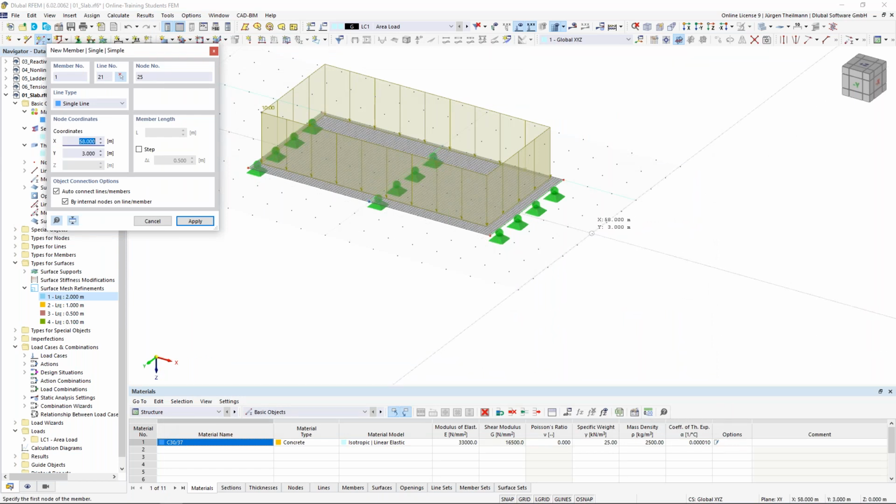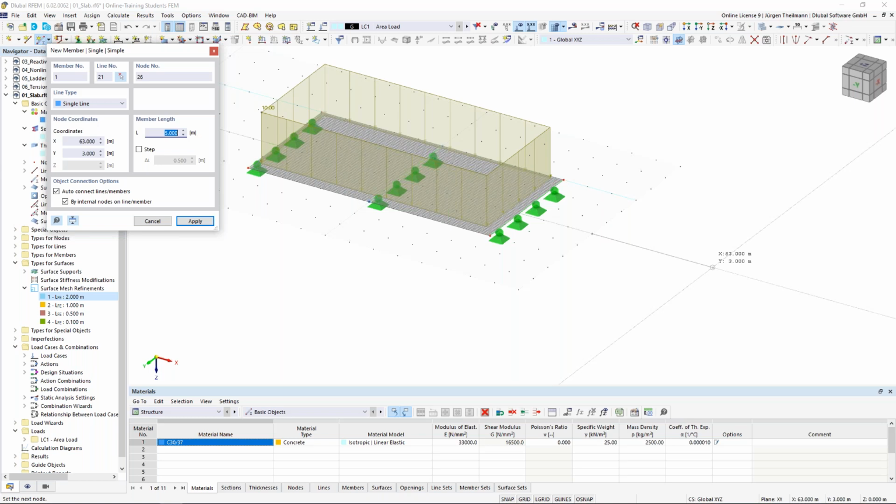I go to the right of my grid. I pick a point, and then I want to go into the X direction. Now I don't have a grid point for this. This is not so good, but I can, for example, choose this point with the 3 meter in Y coordinates.